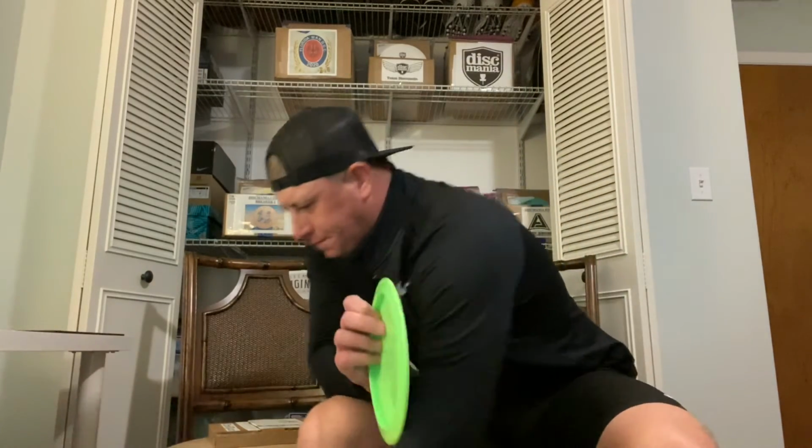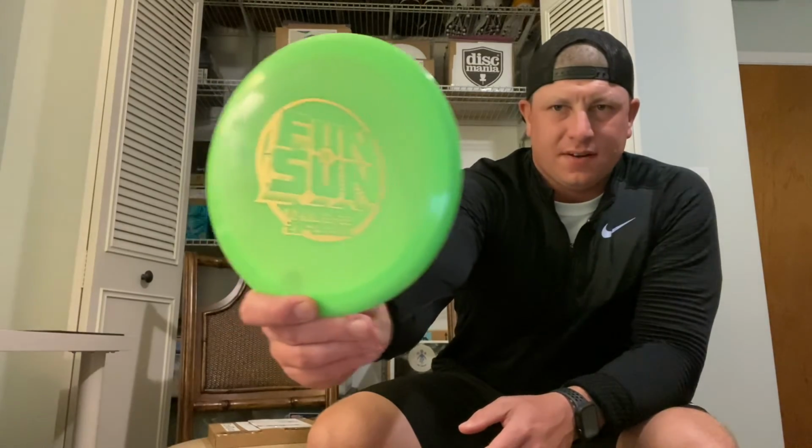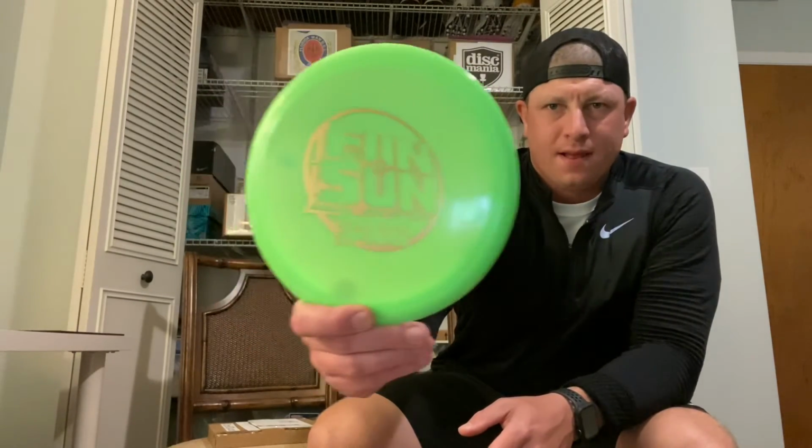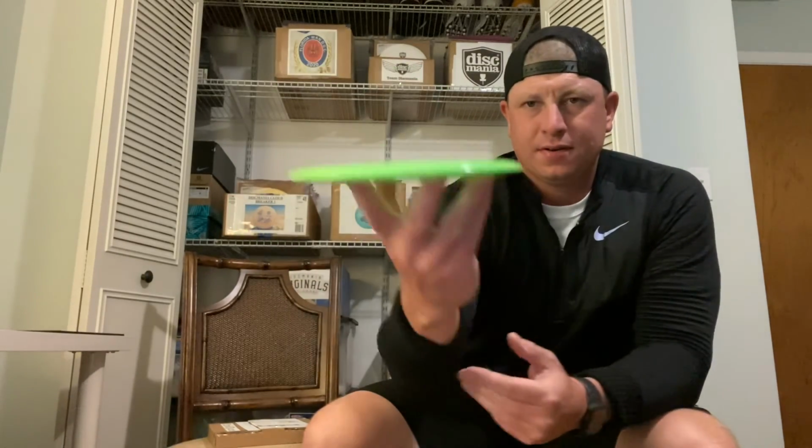Next package is a trade I did with my good friend Bill. Appreciate it, Bill. Put this back in the collection. I originally had it and we traded and then I traded back. So it is a Discmania S-Line CD. It's got the Fun and Sutton tournament stamp. It's lime green with a gold foil, a little bit of swirls. It's penned 175 grams, brand new. So yeah, really flat. Love it. Love the feel of it.